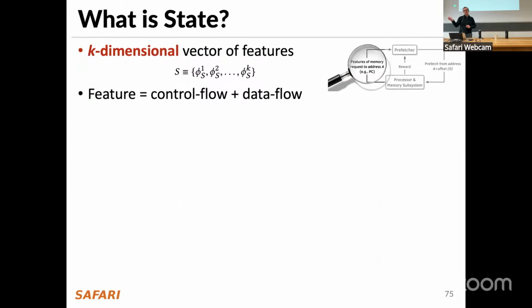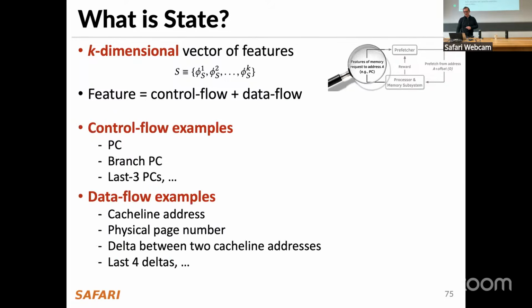So I'll go through these relatively quickly because the details are important, but we don't have a lot of time to go through every detail. So what kind of features do you look at? The features can be control flow based, data flow based, and you can do feature selection like we did earlier with memory controllers. So you basically come up with a lot of potential features and then figure out which features are really most important for this problem. And for that, you need to do a lot of simulation, for example.